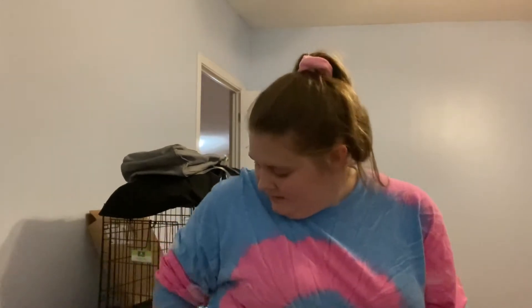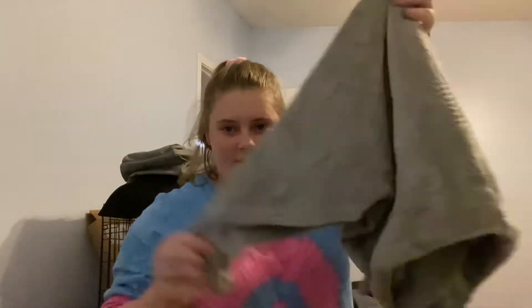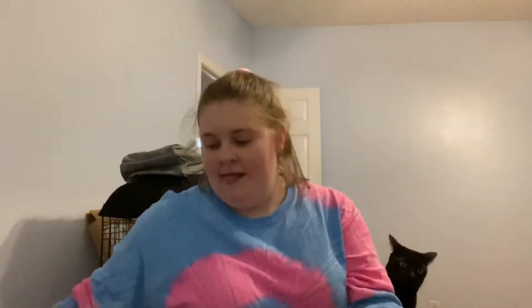I have a tote for my clothes and band clothes and those sorts of things, so I'm using the vacuum bags so I don't take up as much room. I can fit more in the tote, especially because I have a lot of baby stuff I've collected. This is one of my favorites — it's a giant elephant, like a lovey kind of thing. I paid about $2.50 for it at Once Upon a Child. I love it because it's gray and gender neutral.